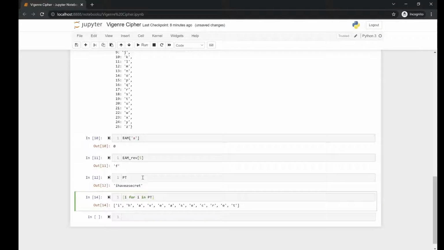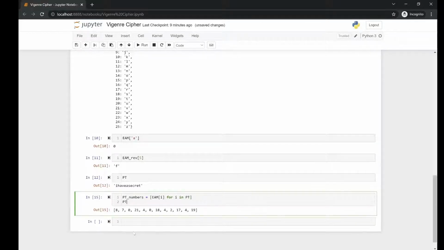And now we are interested in the numbers that they correspond to, like this, and we can put it in a new variable called pt_numbers, and we're going to display it one more time as such.